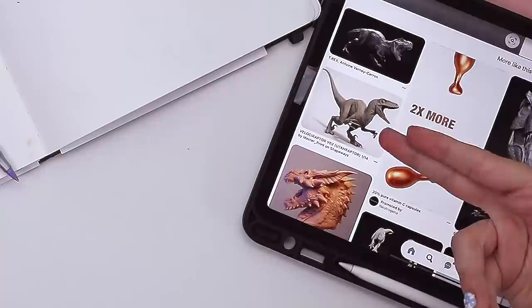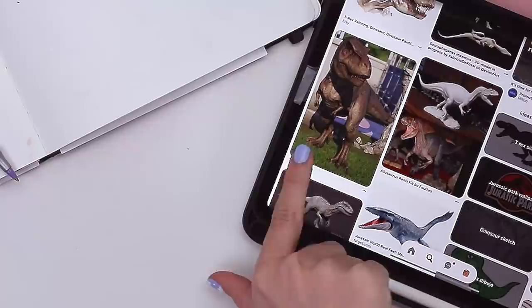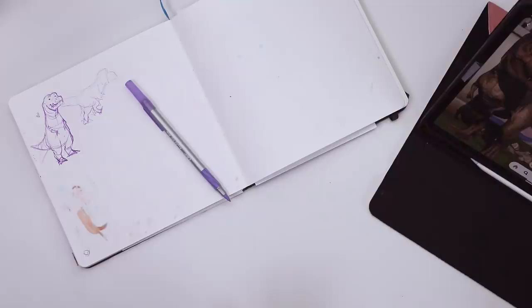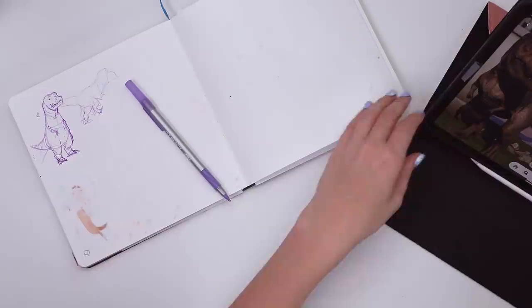I mean, look at a Velociraptor. So what is smart? Beauty first, okay? Ooh, this one's from the video game, Jurassic World Evolution or whatever. I could do this all day. We're just gonna pick something. I think I will use this one from the video game actually, because it is the most closely resembling the one from the movie that I love so much. So I'm gonna just draw that first.